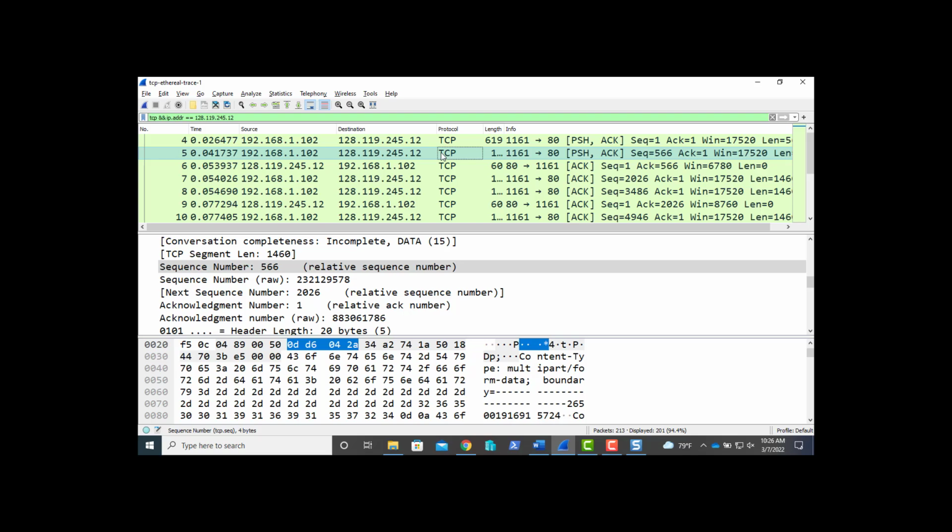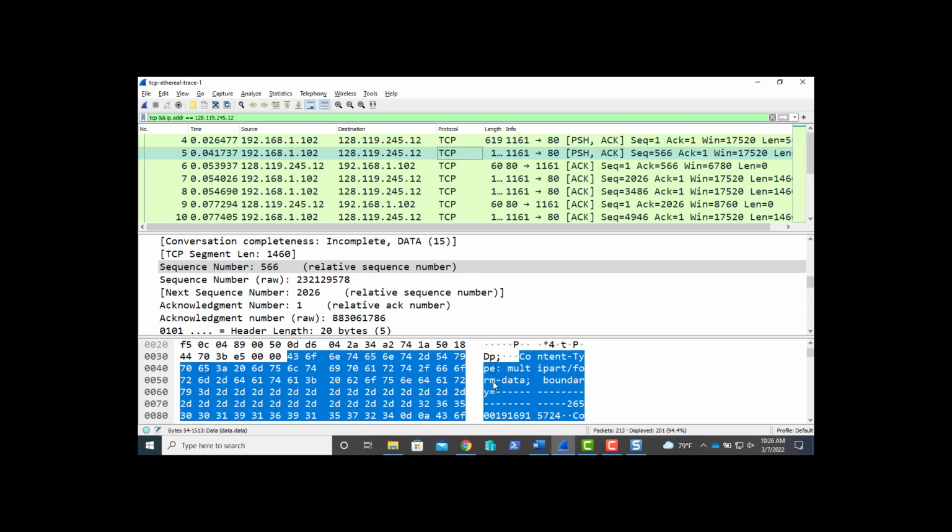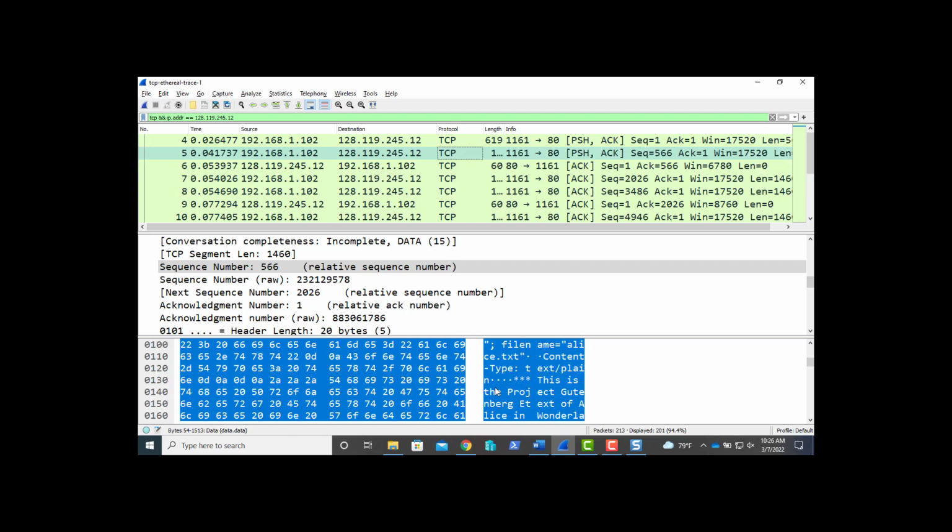That was at sequence 566. If I scroll down in those details in the very bottom, I can start to see the text of Alice in Wonderland. So that transmission started at 0.04173 seconds.